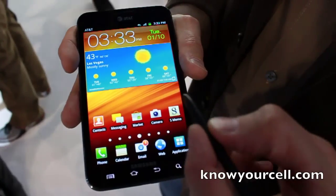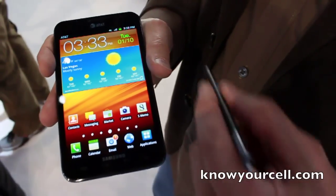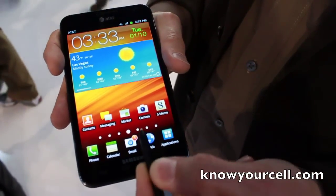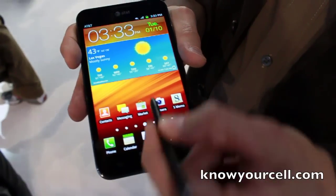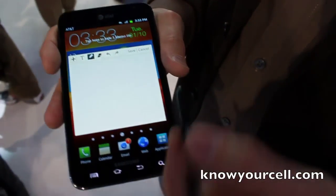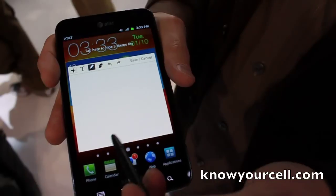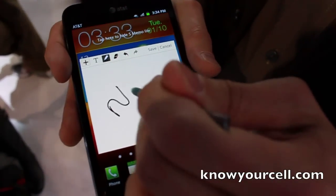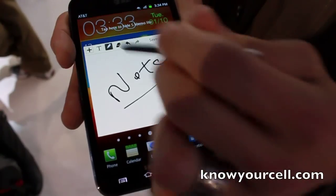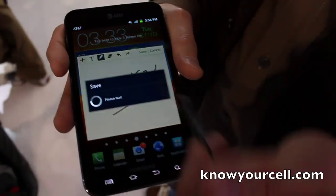The other cool thing is our S Memo app. That's really your note-taking, drawing, photo collage all-in-one app. And S Memo Lite that goes along with it is always really useful. What I can actually do, press the button, double tap on the screen, right on top of whatever app I'm using or whatever I'm doing on the device, I get a quick little notepad that I can take a note. Hey look, a note. I can go ahead and save that, it goes into S Memo and I can access it later.